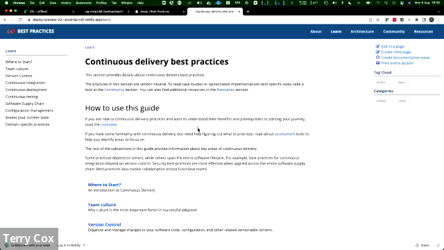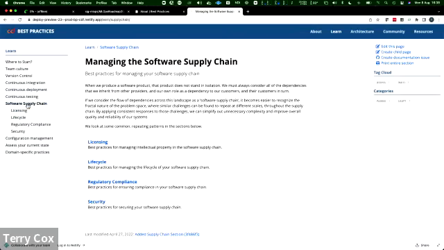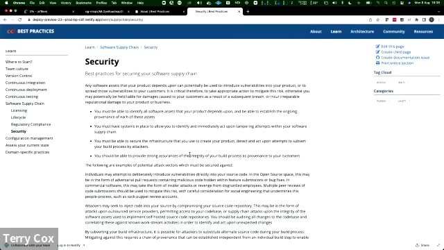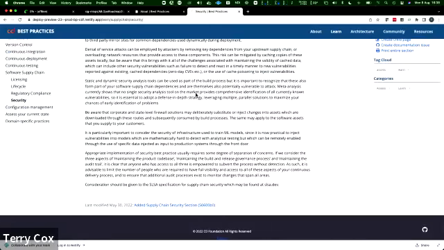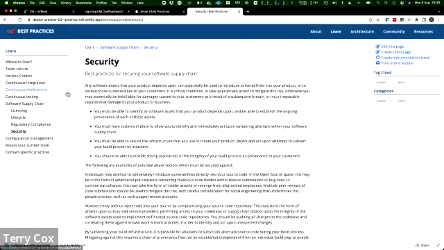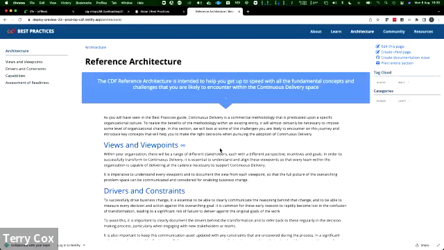We're also operating within the context of the broader best practices. You'll see that we've got software supply chain as a piece in here, and in fact that spans four major categories, of which supply chain security is one. We tried to capture a high level view of best practice in this space. This is a work in progress. If we find that there are important things missing from the overarching methodology docs, then we can update those. But ideally, as we move into the architecture section, we start to expand on some of this.